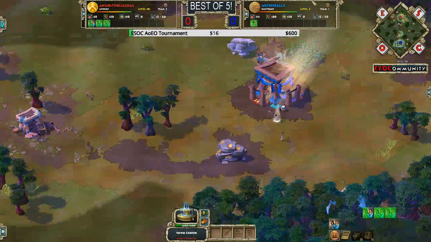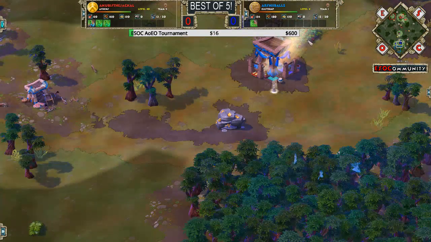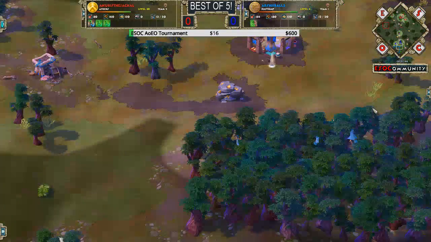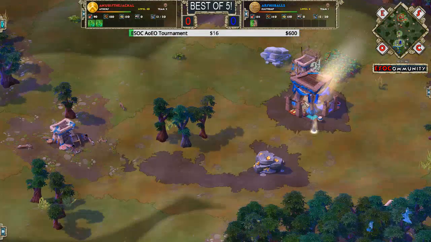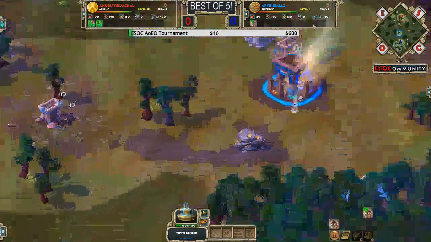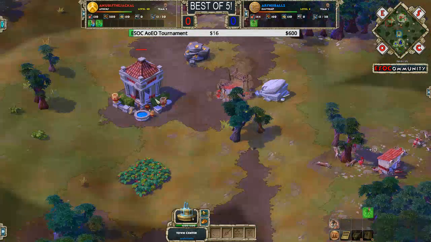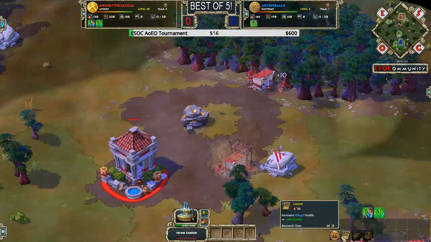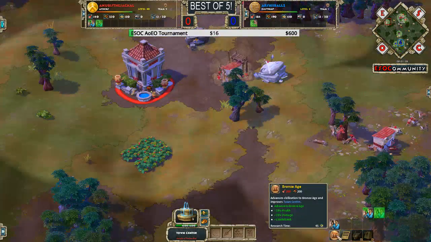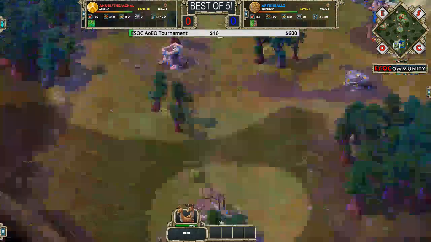So the thing with this is Egyptians actually age up to age 2 by building a temple of Ra, which is basically a wonder, so they can still train villagers while they're aging up to all the different ages. So that's why their standard build train time is a little bit higher than other civs. Like Greek, you have to click on the age up button, and you can't train villagers while aging with Greek and other civs.